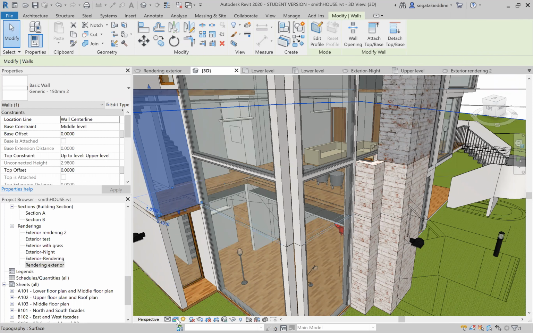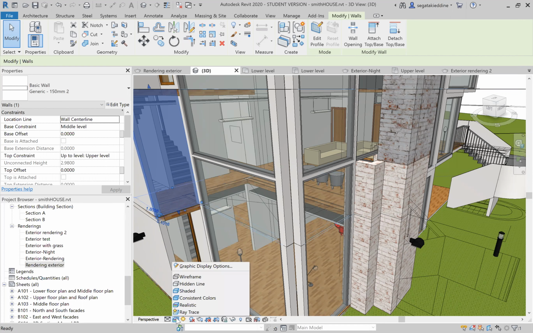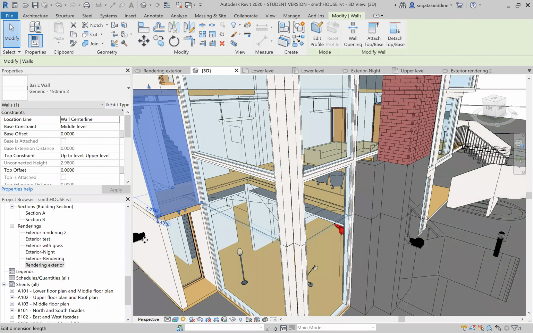In order to see, because now there is a little bit of shadow, if you want to see the colors exactly as they will look, consistent color. As you can see, this one I can see is white. This one is red because I'm using brick masonry, that's why it still looks red. I can see texture, like a pattern.